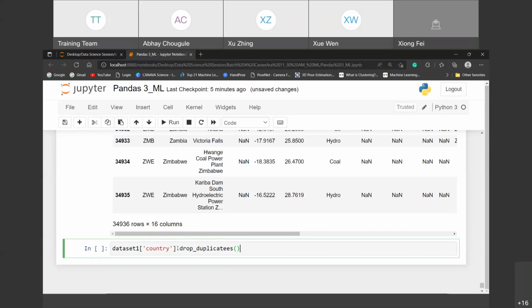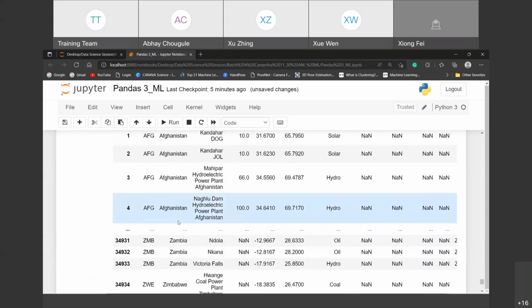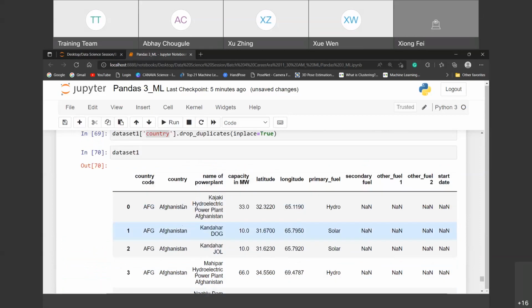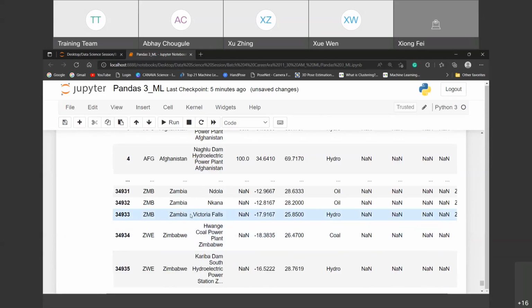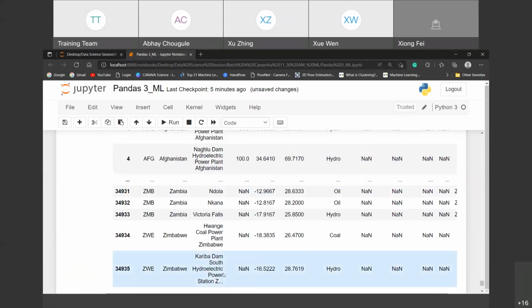Yeah, there we have multiple duplicates as well. We have multiple duplicates here, so it will try to remove all of these. Even Afghanistan is also duplicated here. I'm just giving you the concept; this doesn't mean removing Afghanistan or something. Zambia also has duplicates, and Zimbabwe also.